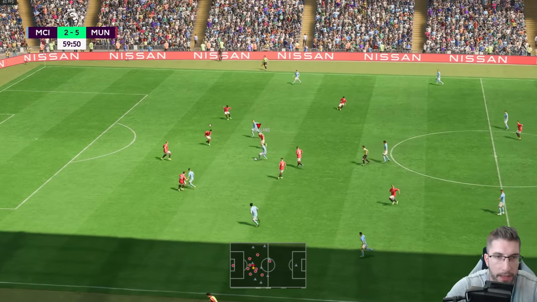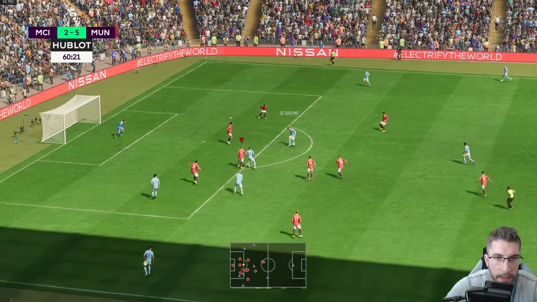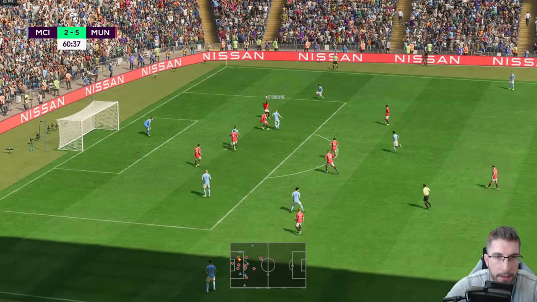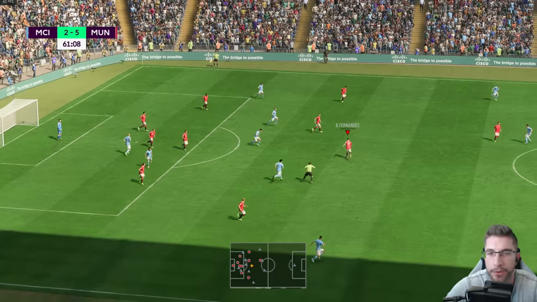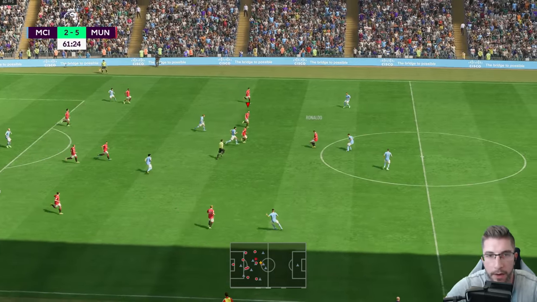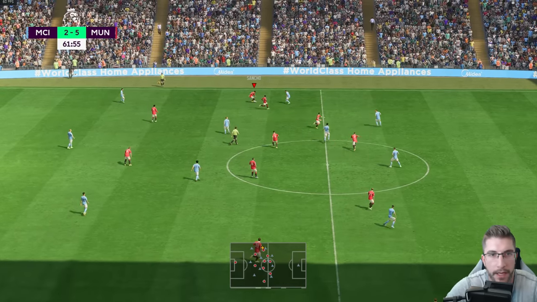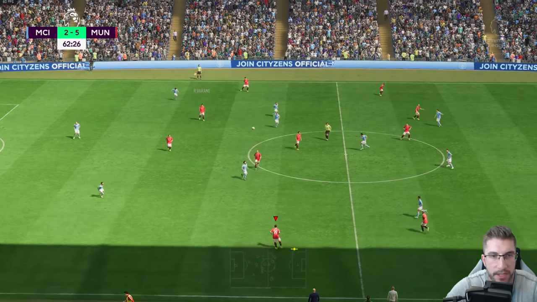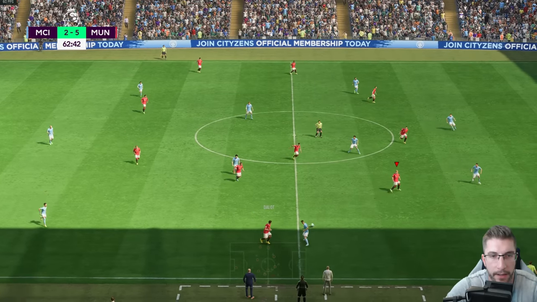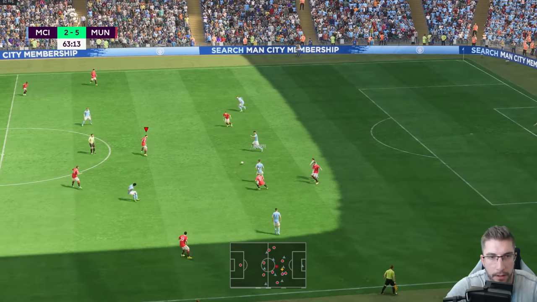I do think a lot of work needs to be done defensively for both these teams. Oh, I'm pressing all the wrong buttons again. Closing down. So you don't want to dive in, but it's very difficult to not dive in when the AI are on steroids. All right, here we go. Eriksen. Sancho. Man City are literally all just sitting up top, not worried about defending. I mean, why would you defend when you've conceded five goals?